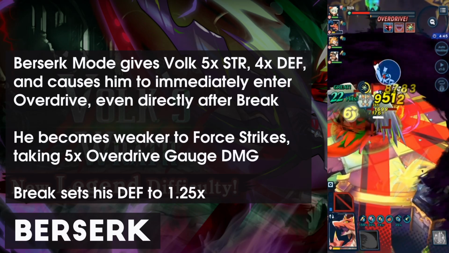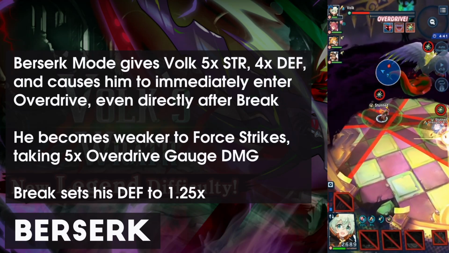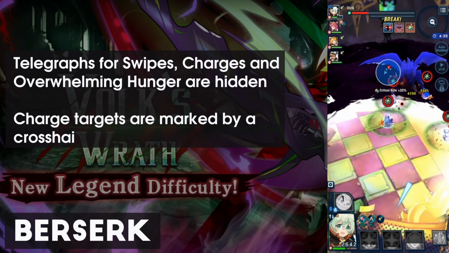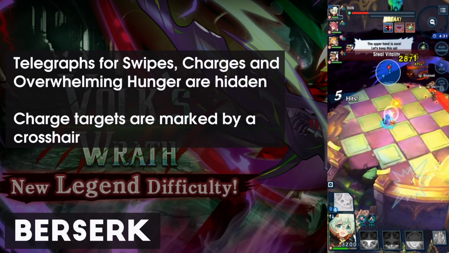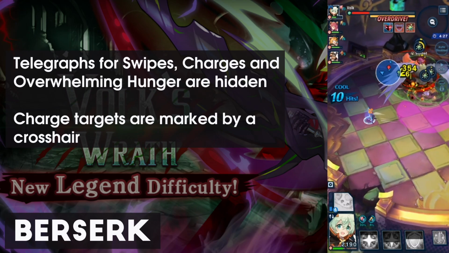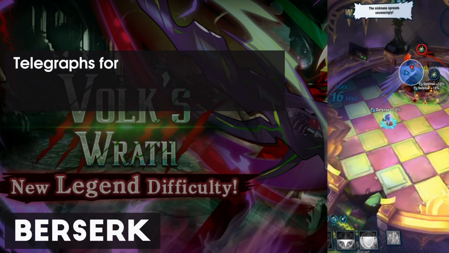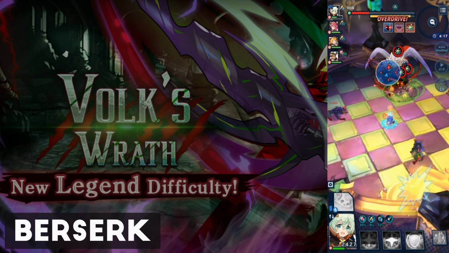Telegraphs for swipes, charges, and Overwhelming Hunger disappear in the Berserk phase, but targets of charge are marked by a crosshair. Once Volk hits Berserk mode, another Resentment phase begins coupled with a series of swipes, back swipes, or charges. This is followed by a Steel Vitality, closely followed by an arena-wide Purple. Consider diving into the Resentment Fog to plague yourself with Steel Vitality, but also note that it deals 5 times damage. After this, Volk enters his final loop of the fight.